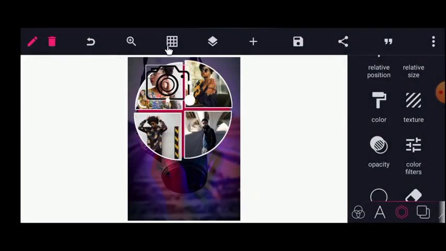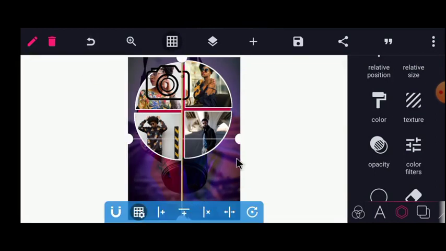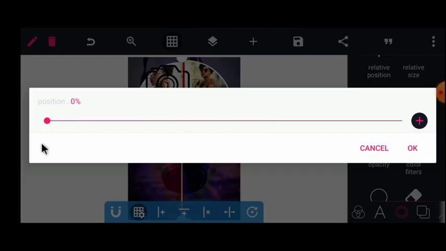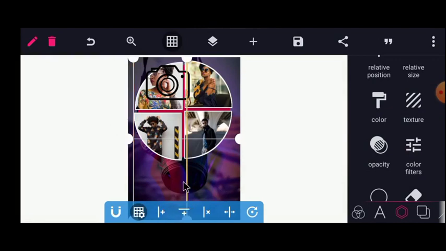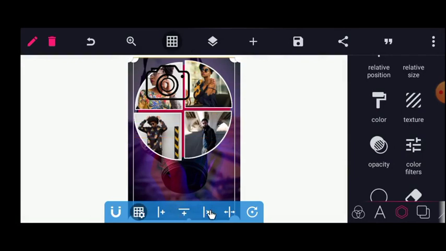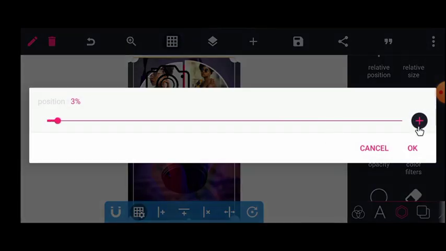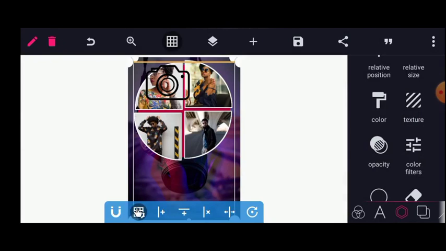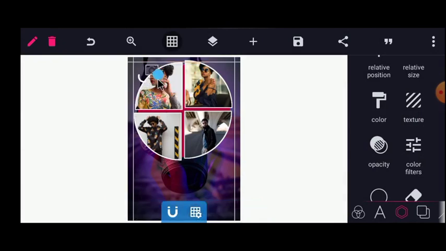Alright, before I do that, let me rule my lines so I can get a nice design. Alright, so let me rule my lines. So I'll put a space of 5 here. So I'll make this 5 from the start off. I'll make this 5, and then I'll bring out another vertical line, and I'll make this 95. Alright, this should be 95. Then another one upward, and I'll give it a space of 3. Alright, so from here I can reduce this to fit in this place.